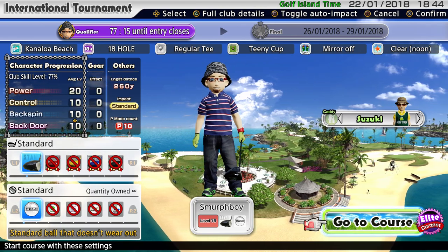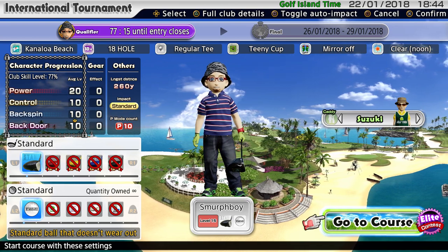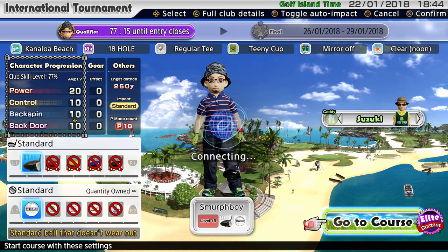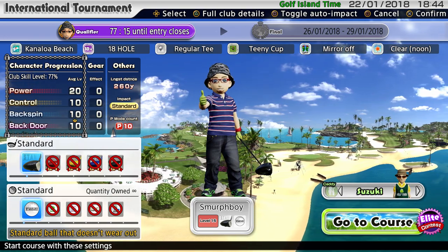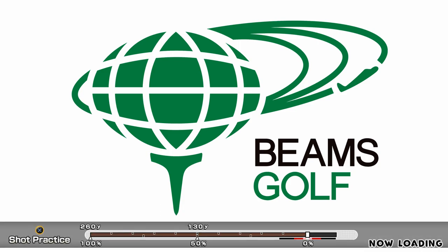So you get locked to 20 power, 10 control, 10 backspin, 10 backdoor. Standard club, standard balls. So at least you've got a bit of power. I mean, you haven't quite got full whack, but you've got a bit of power. However, standard clubs. So, wow, they've branded that, haven't they? There's no hitting this thing 370, 380 yards. 260, that's our base yardage.